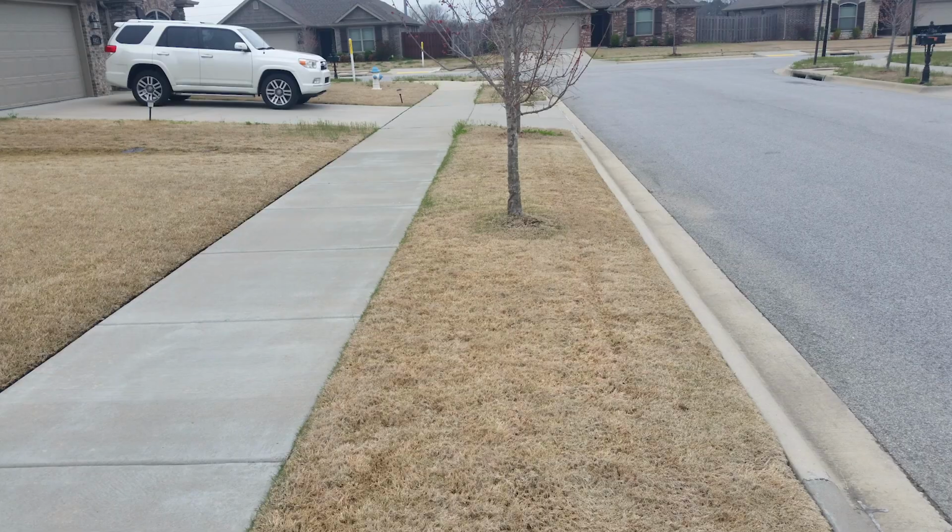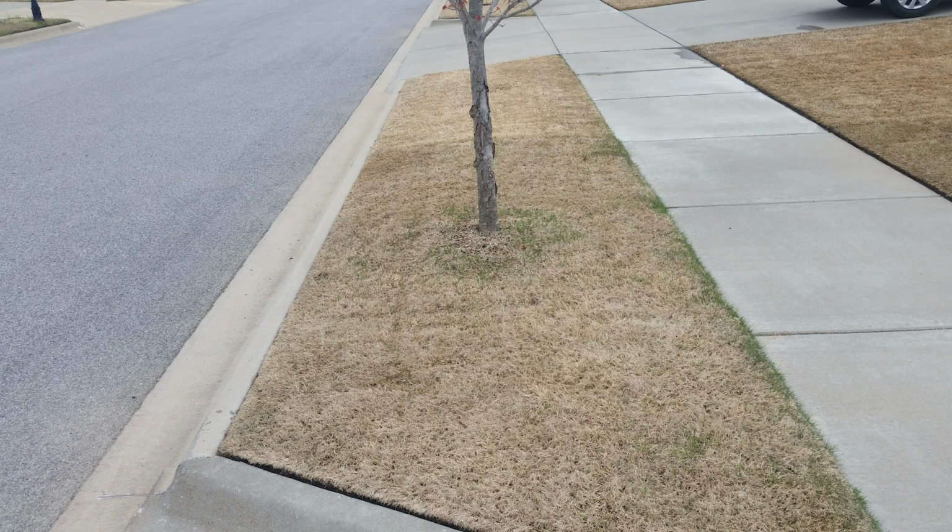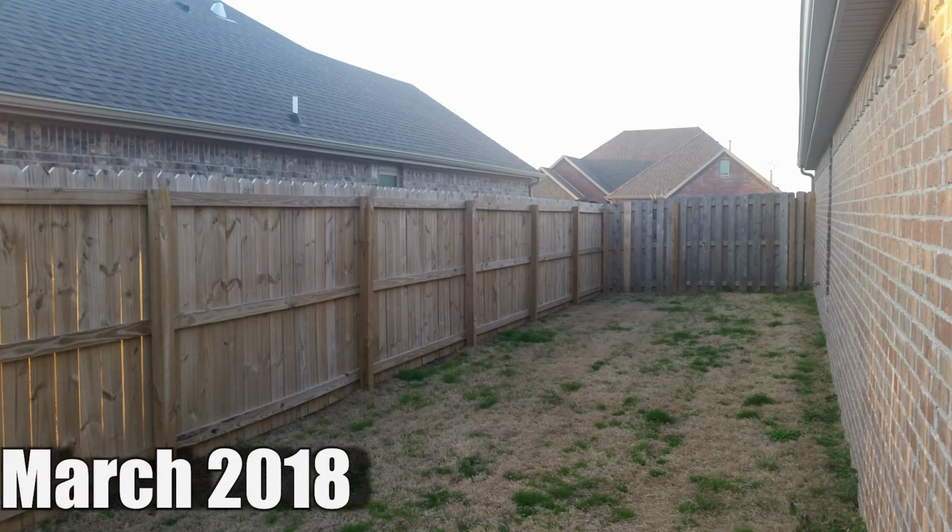It's been so warm, we do have a little green up already along the sidewalks, but that's all right. Let's go to the backyard where, trust me when I say, since I moved in this house 3 years ago, it has been a totally different story. The poa in the backyard has just always been a problem. I really haven't done much to it. I've just kind of let it go crazy. And I decided that this season will be the season that I change that. And I started last fall with the pre-emergent.